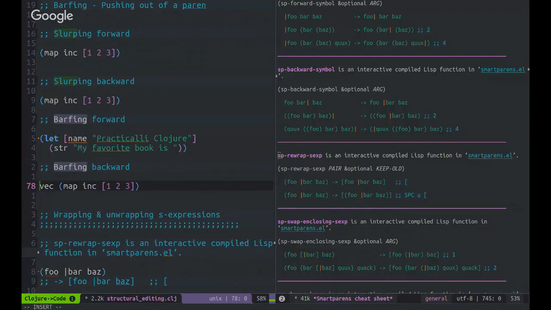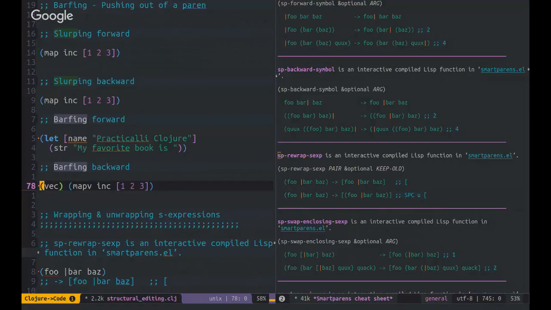And so I could wrap this in by creating a new parentheses, and then I could just slurp everything in there. So I can do space K, slurp, and then slurp that in as well. So that should return a vector of map. And then I realized, actually, no, I don't need to do that because I can use mapv instead of map. So I can now barf that out forwards, and then just use mapv in there, and then I don't actually need vec, so I can just go and delete it.